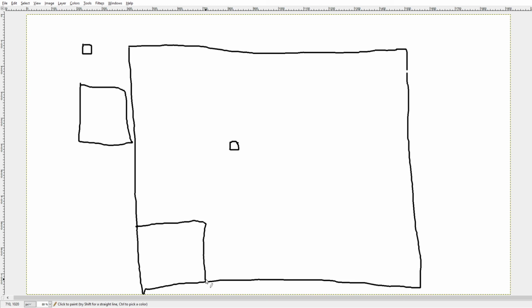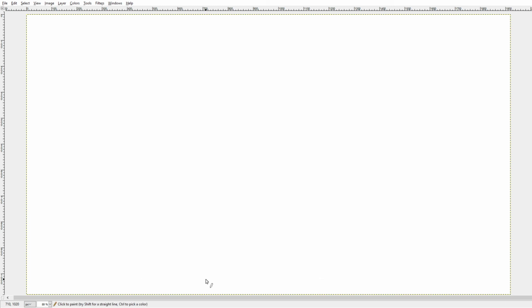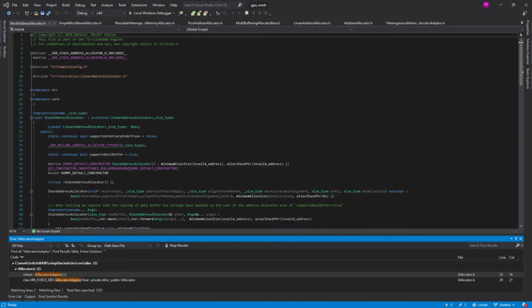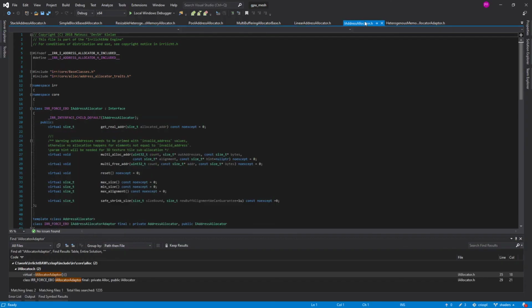Or for example, if you need to just allocate IDs in an array, which is a standard shader rendering problem.